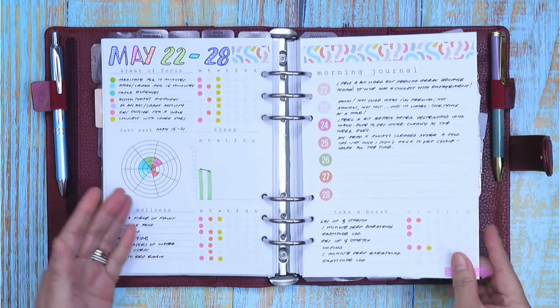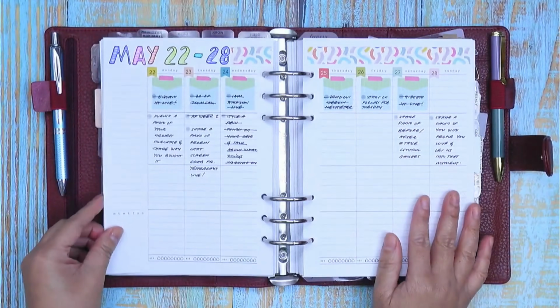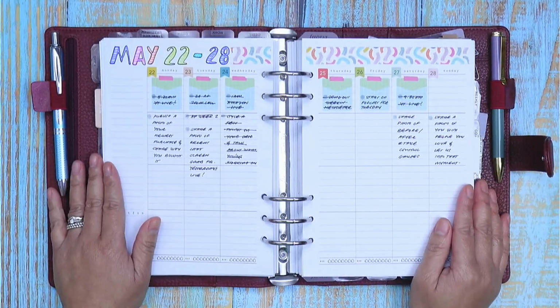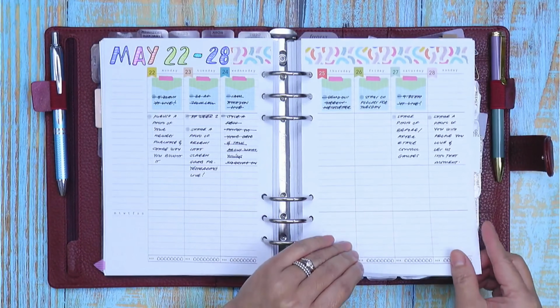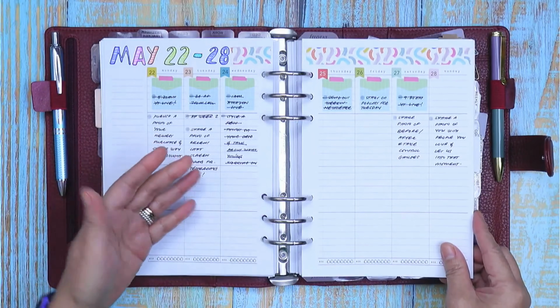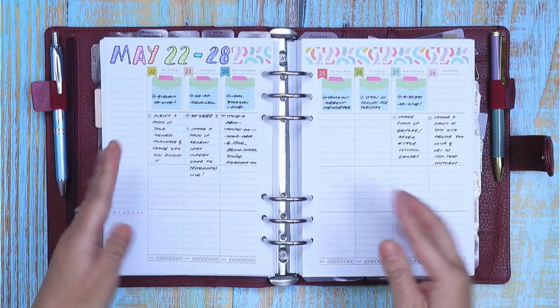I hope you can see with this planner flip through that not everything is always the pretty and completed, curated pages that we see on Instagram or Pinterest. When I first started bullet journaling and then planning in ring planners, I was always trying to chase the pretty pages and would get upset mine never looked like what I was seeing because mine had mistakes or spaces that weren't filled in.